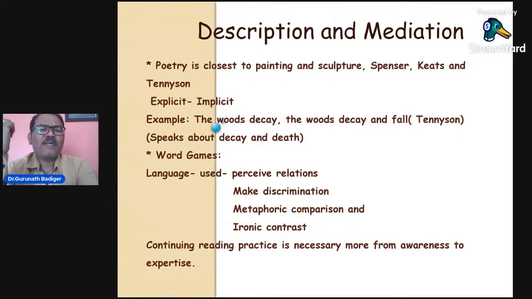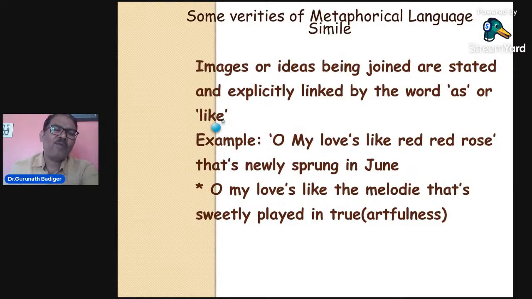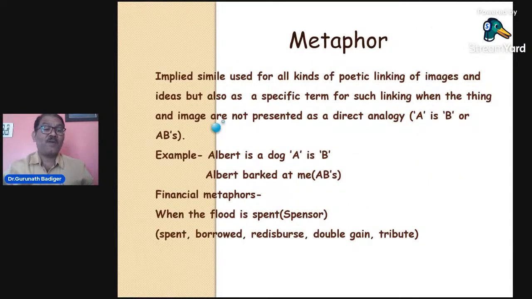So the best language is used here. A teacher should understand the language used, to perceive relations, make discriminations, metaphoric comparison, ironic contrast. And a teacher should have knowledge of images too. Images used in poetry, metaphorical language. See, similes are used, metaphors are used. "O my love is like a red, red rose that's newly sprung in June. O my love is like a melody that's sweetly played in tune." So we must understand the artfulness in the use of language by the poet.